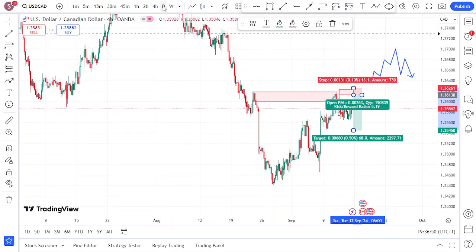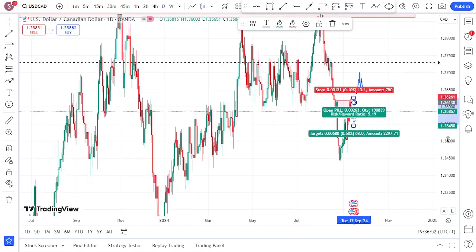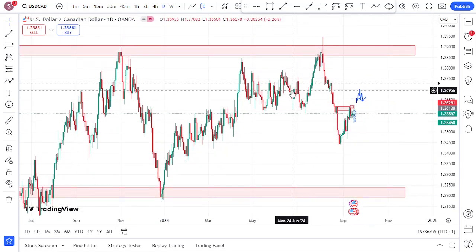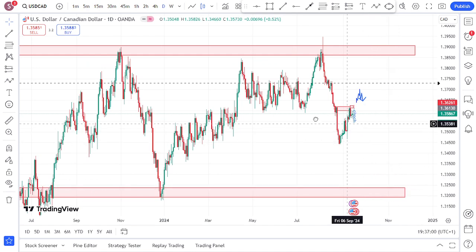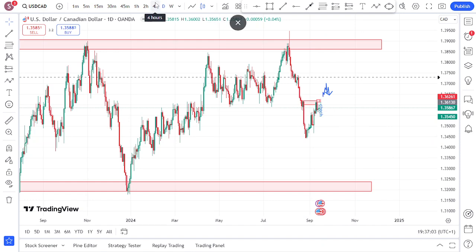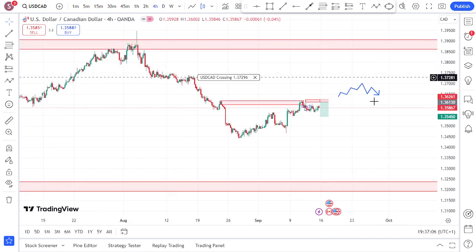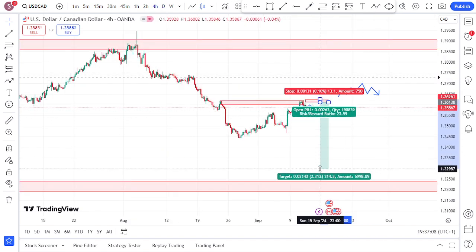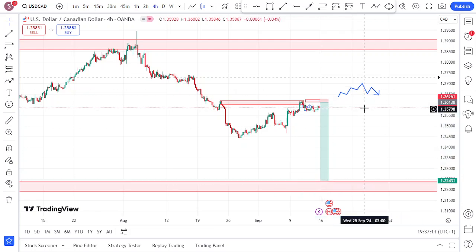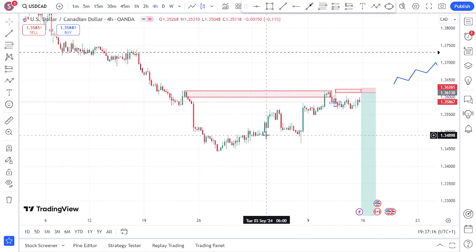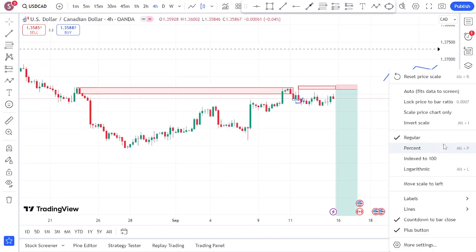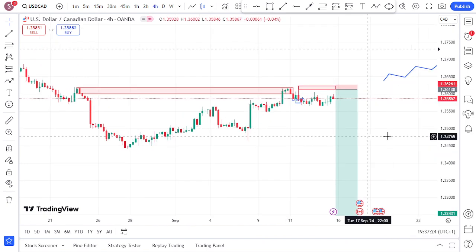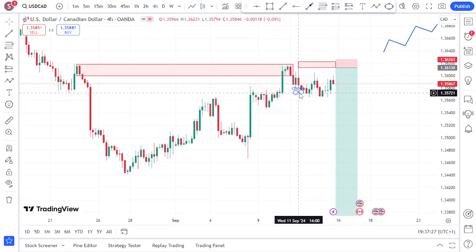If you look at the daily, we saw that this market has the potential to come up to this marked zone down here. So it has the potential to come to the zone down there we've marked. So if we're really patient, we can even hold this trade up to that zone. Yes, it's very possible. Of course, we don't really rule the market, but at least that's what the higher time frames are telling us. We can hold out this trade until it goes away.